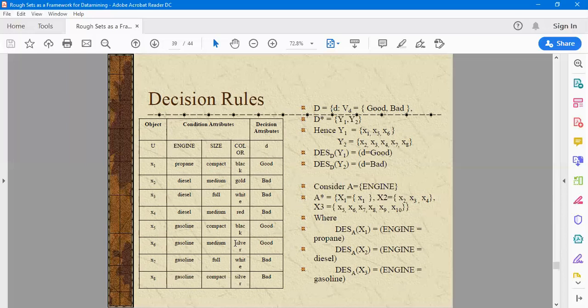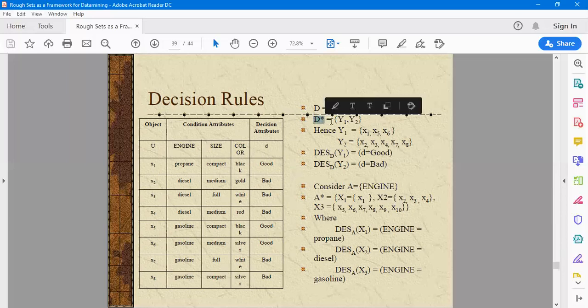So what is the solution? That you take the historical data. So now after the historical data, you understand that on these condition attributes you have these decision attributes, right? After that you need to identify the decision rules for your problem statement, so that you can finalize your algorithm. So coming to this example, the decision attribute with domain values good and bad, right?